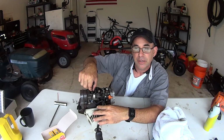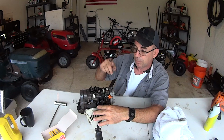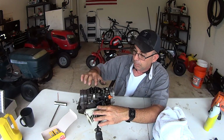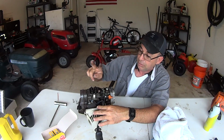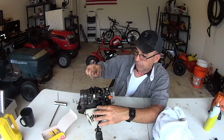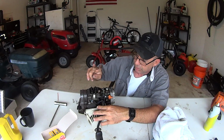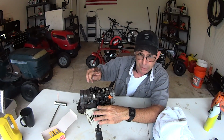If you don't have play here, then that means you're on the wrong stroke. Remember, it's a four stroke. So that piston goes up, goes down, goes up, goes down. All right. You are on the wrong stroke. Bring it around one more time. Both of these rocker arms are up and not like this, not like this. They'll never be like this, but they're both up. So you're on the compression stroke. So you've already seen the intake go like this and like this, and then you see the exhaust go like this and like this, and now you're on your compression stroke.